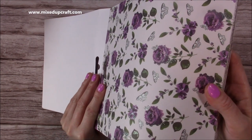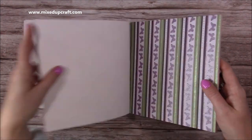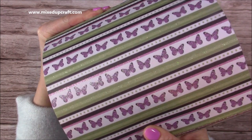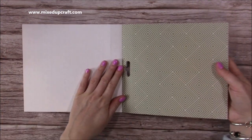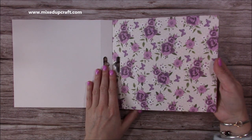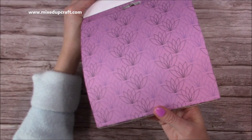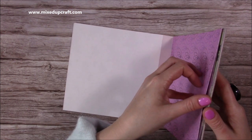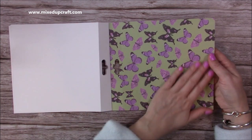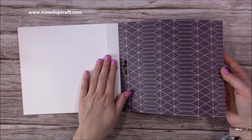You get three of each design. There are ones with glitter going through the rose and the butterflies, and then another with sparkle through some of the strips and butterfly detail. Then you get some great background ones - just mattes with no shine or sparkle. And then this one here is absolutely beautiful. There's one with a kind of water lily pattern to it, and then there's a really nice geometric print which is great for fussy cutting.